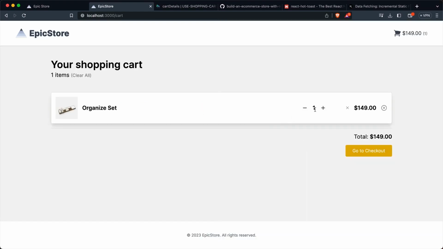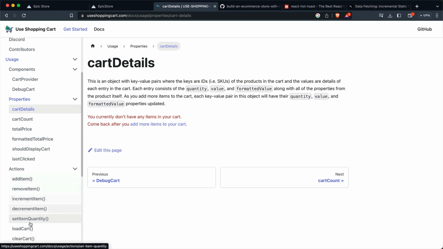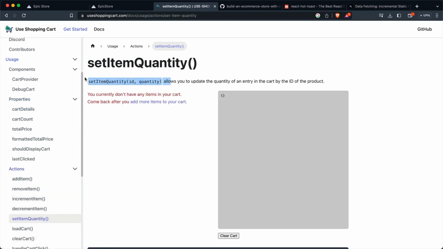Now that we have a product added to the cart, we want to be able to change its quantity once it's in the cart. And for that, we can use another action, which is setItemQuantity. For this action, again from the useShoppingCart hook, we need to pass the ID of the product that we're updating and pass in whatever the new quantity we want to be in state as the second.